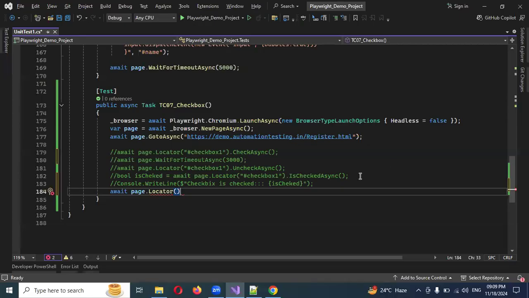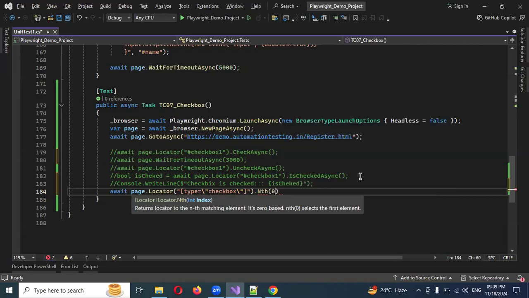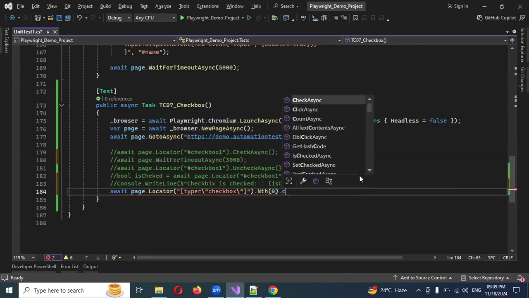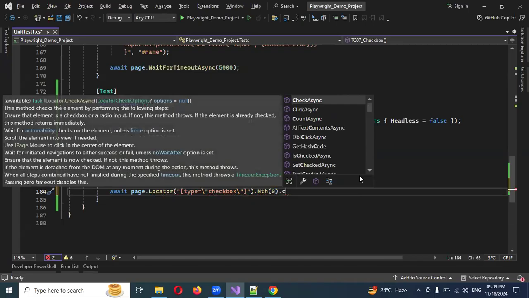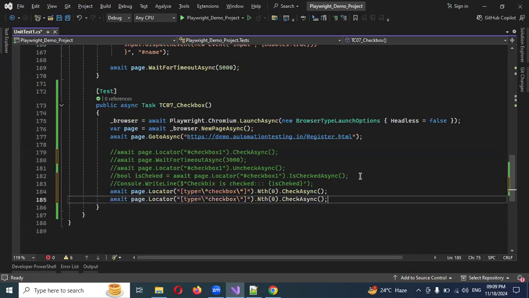I'm going back here, and in the double quotation again I'm passing my locator. For this again I'm going to use nth child. For each element, the starting position becomes 0. Then dot click or check. Both will work the same. Now I'm using this one. I want to use a similar format for another position. That's the one.